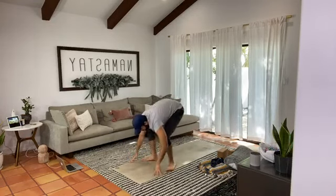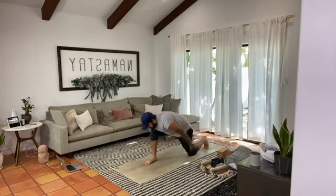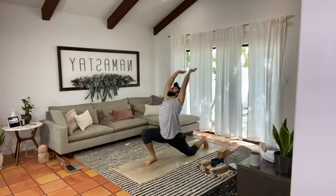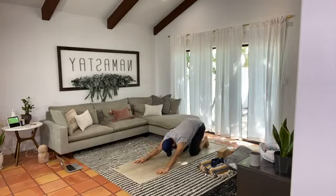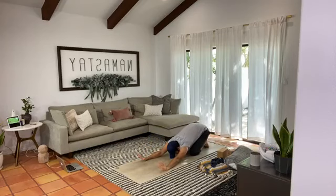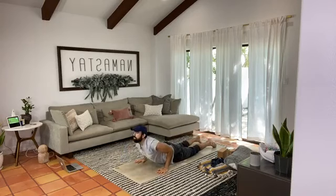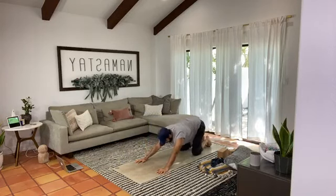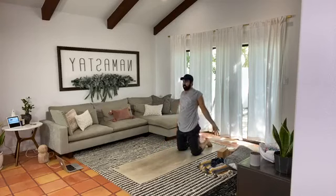Exhale, right leg back, knee to the earth. Inhale, arms up. Shoulders stay soft here. Exhale, hands to the mat, child's pose. Inhale, slide it forward into your cobra. Exhale, take it back, child's pose. Inhale, up onto your knees, circle the arms behind you.